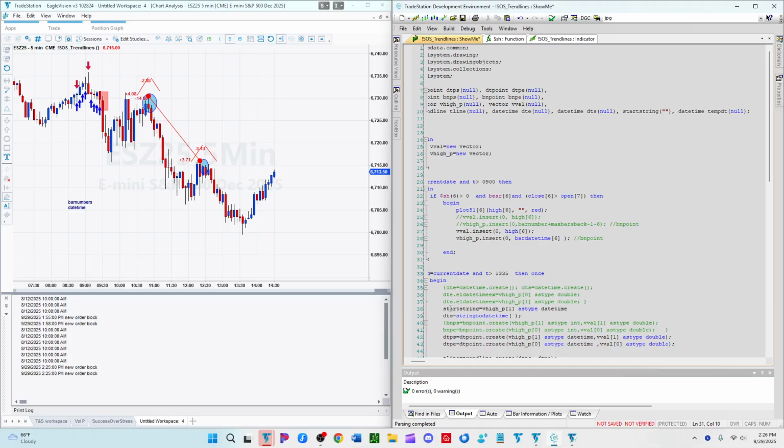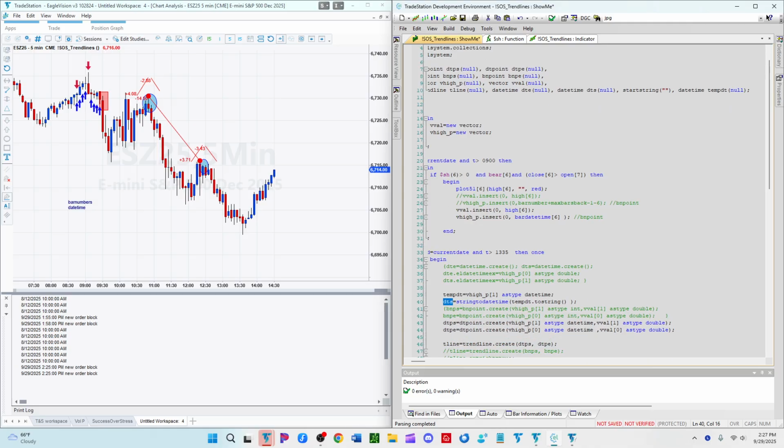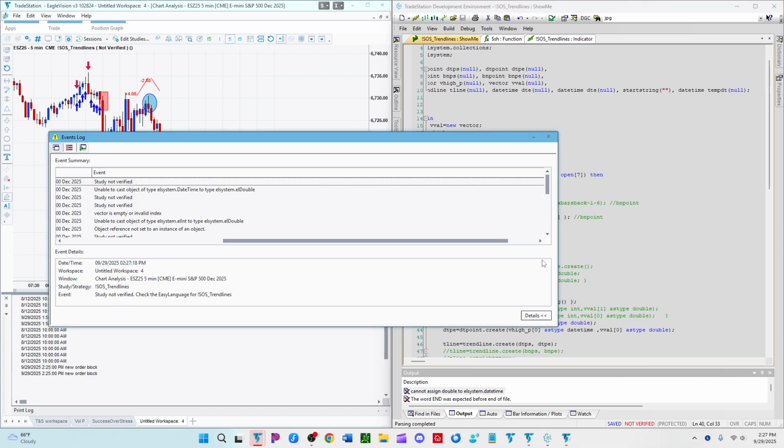And then we say that temp dt is equal to this date time object, and then we convert this temp dt into a string, dt dot to string, and then we take this string of date time and convert it from a string back to a date time to our DTS, and then our DTS goes in here because that is a date time object. This is our date time end object. If I hit verify, everything will fall apart.